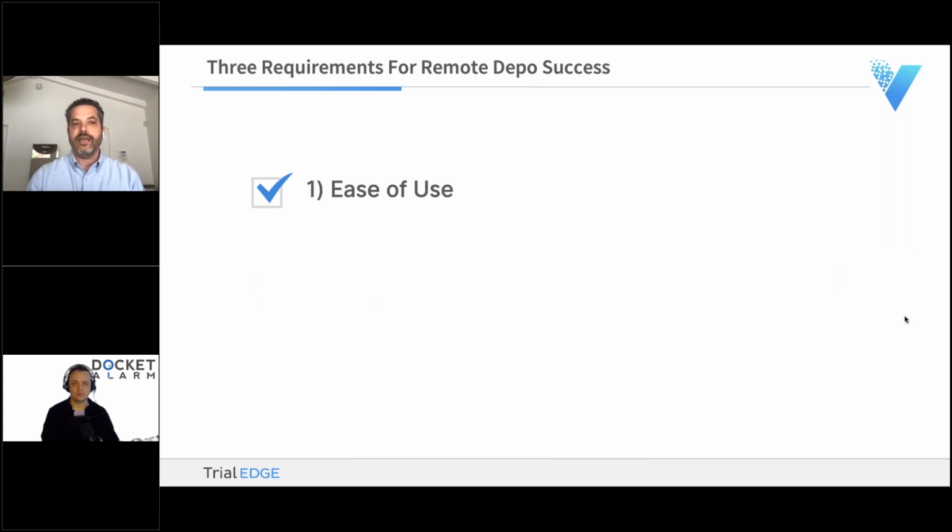So in looking at technology options for remote depositions, I sit and think, okay, let's go back to what you as a lawyer need in the real world context, and practically in the technology or the remote context. What do you really need for a good experience to succeed? What would you want walking into it? How do you mirror as closely as possible the real world experience?